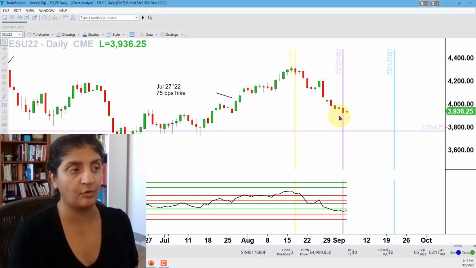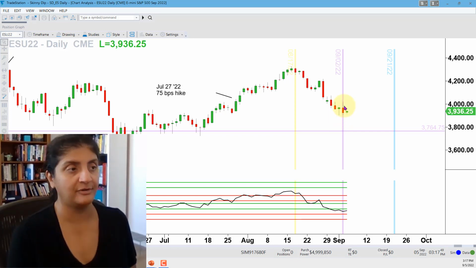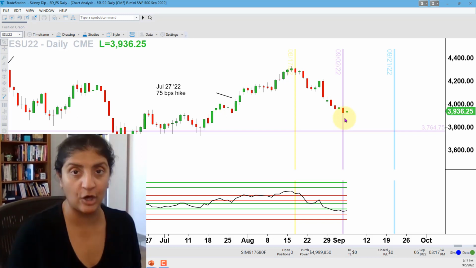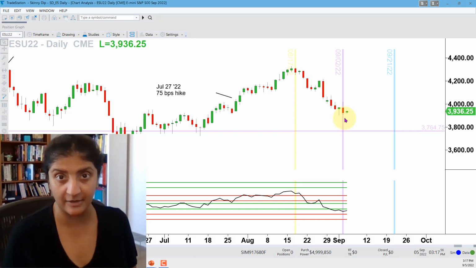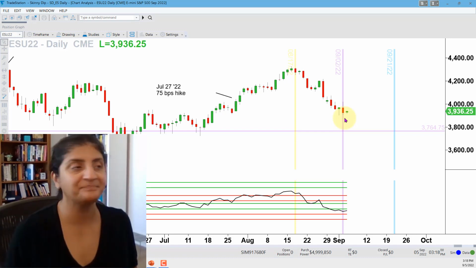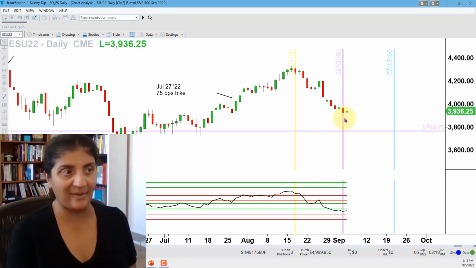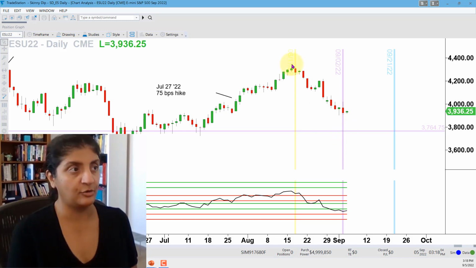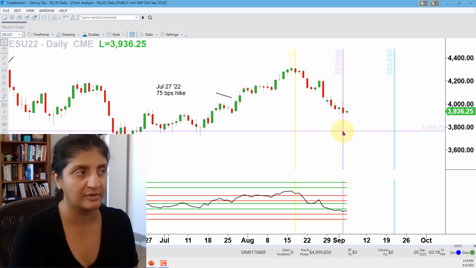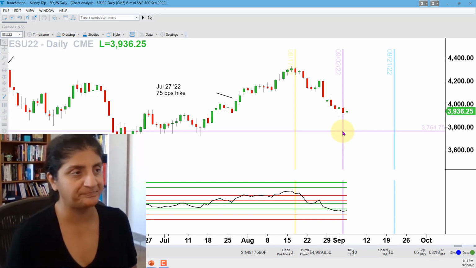But after that hammer formed, it was 1 day earlier than the forecast date. Would you like to be able to know when a low that's potentially significant in a market is going to form just with a 1 day margin? Pretty awesome, right? Now, what about this bit about missing the price target? You know, the forecast was for the market to trade all the way down into this price and time, right? The forecast has both.